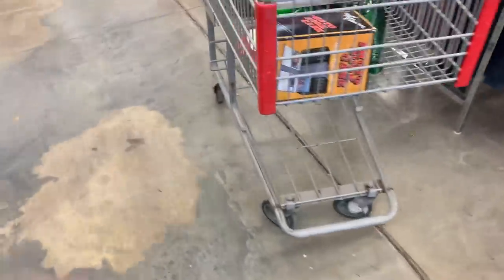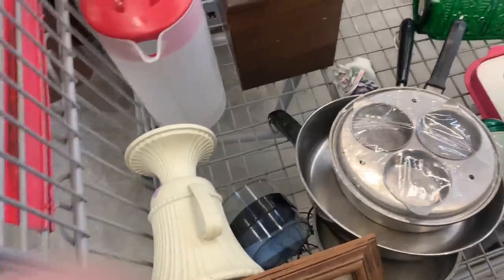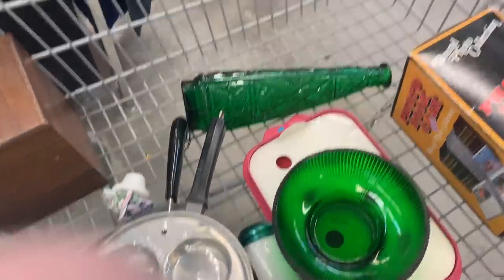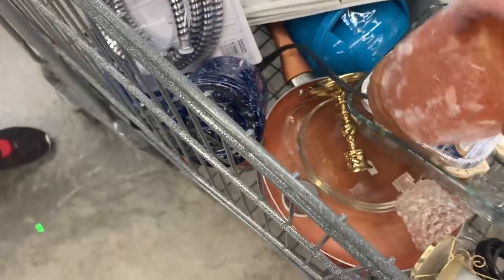So it looks like these are bins. They're getting ready to roll some new stuff out. What do we got in here? Anything? Let's see what's coming out. Hey, Matt. Another one. You want to look at that one?